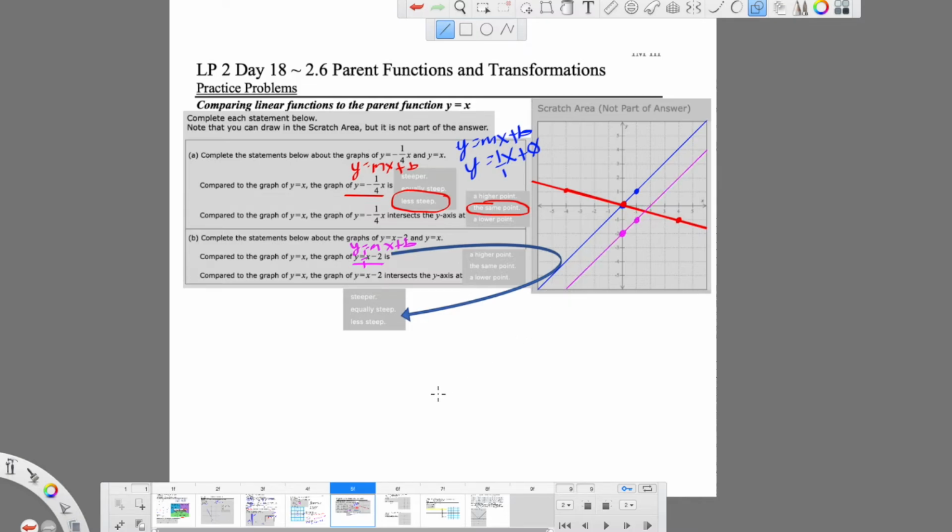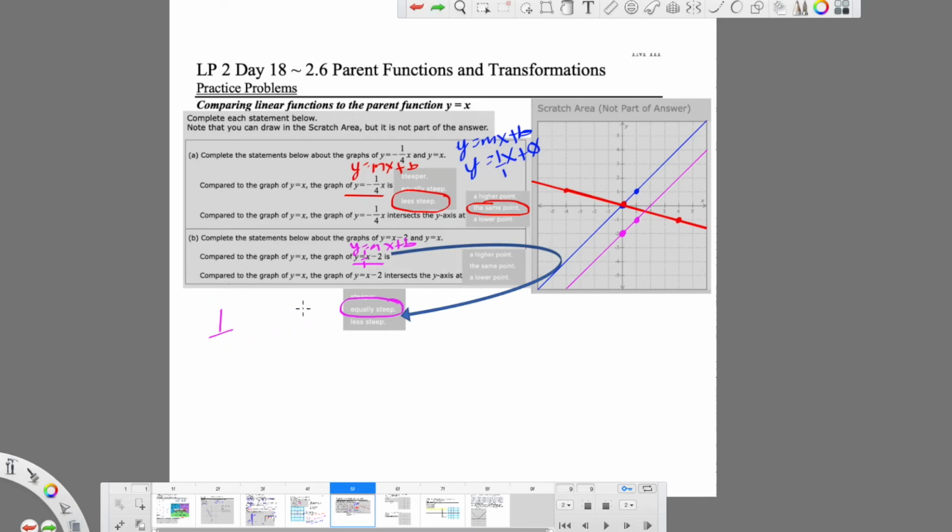Now we're going to compare: is it steeper, equally steep, or less steep? Because steepness has to do with the slope, with how fast we're rising and running, we just want to compare, do they have the same slope here? And they do. They both go up one, right one, up one, right one, up one, right one. So they're rising at the same exact rate. They're equally steep on this one. Because 1 over 1 and 1 over 1, they're equal to each other if I compare those slopes looking at the numbers.